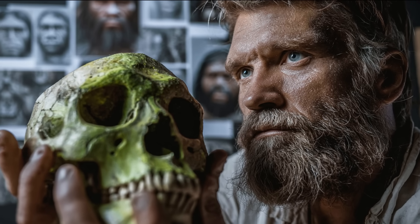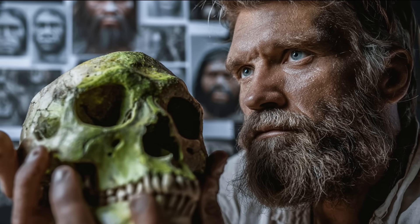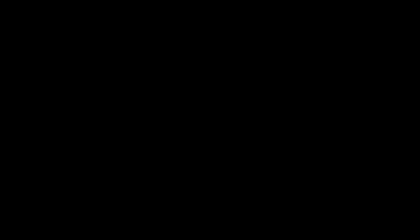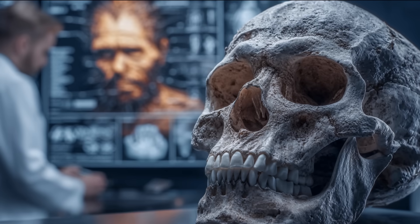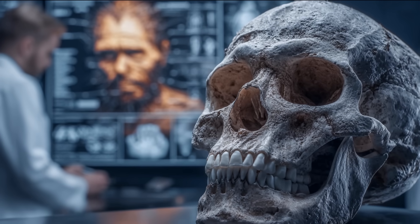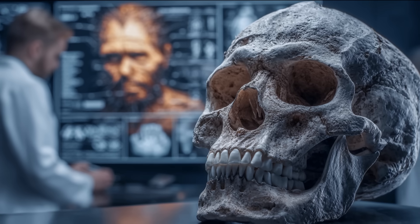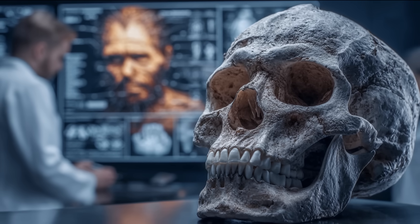The story begins with the forehead, or more precisely the lack of the high vertical frontal bone that characterises Homo sapiens. Petrolona's forehead does not rise vertically; it sweeps backward in a long slope, giving way to a massive brow ridge that overhangs the orbits. Kabwe's forehead is similarly low, with a heavy superorbital region that shades the eyes. Modern people often interpret this slope as a primitive trait, but in functional terms it is anything but.